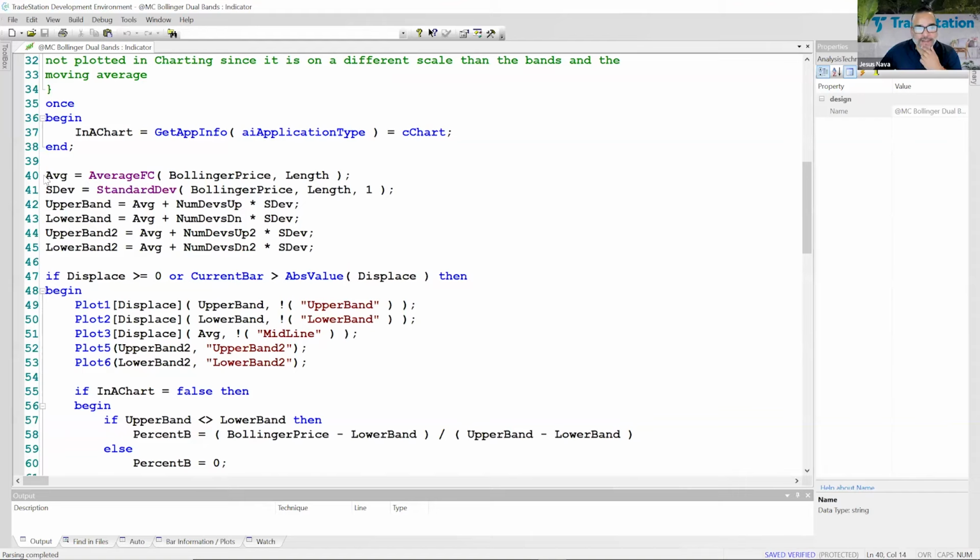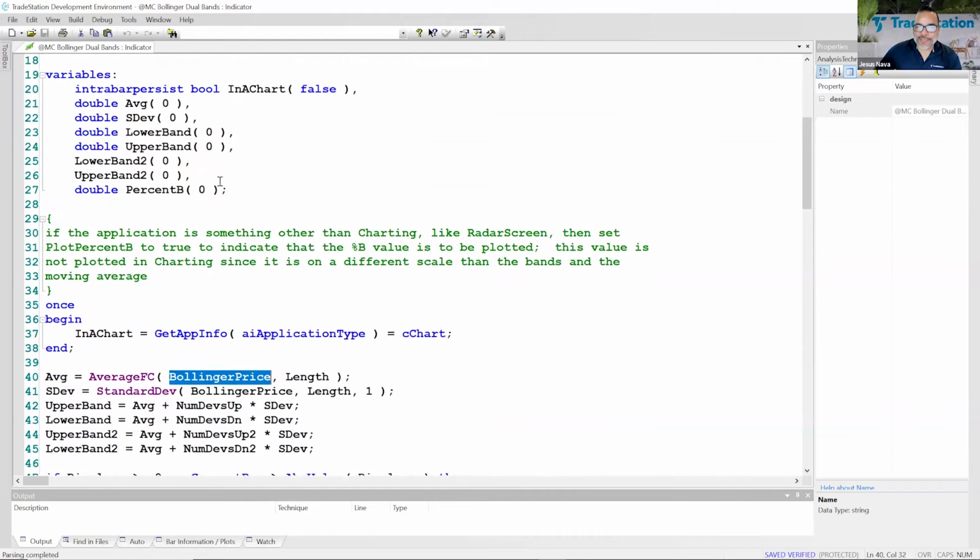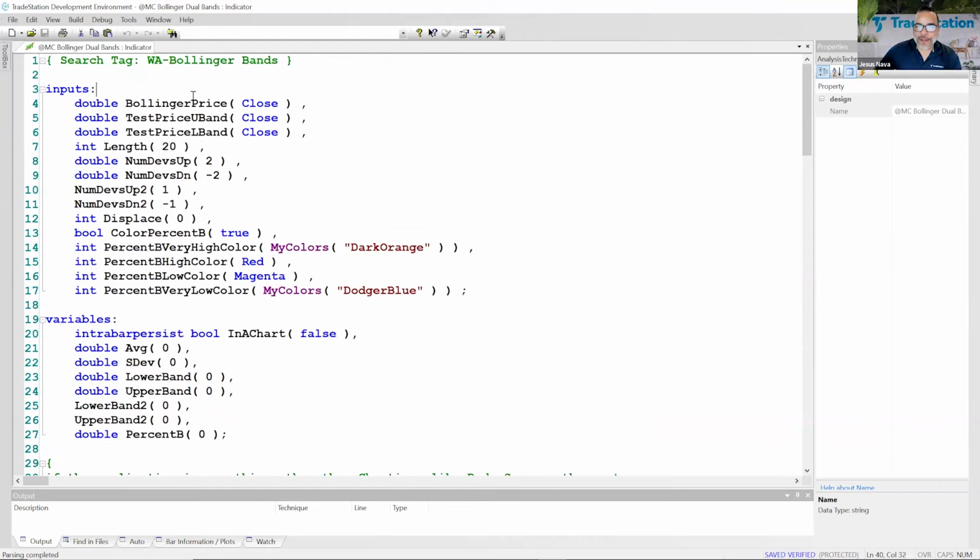You can see that there is an average calculation on line 40. This is the calculation that draws that middle line, which is the simple moving average. All that it grabs is the Bollinger Band price, or the input name here is Bollinger price. But if you look at the very top, Bollinger price is defaulted to close. So even though it says Bollinger price, we know that it's just grabbing the closing price of every candle.